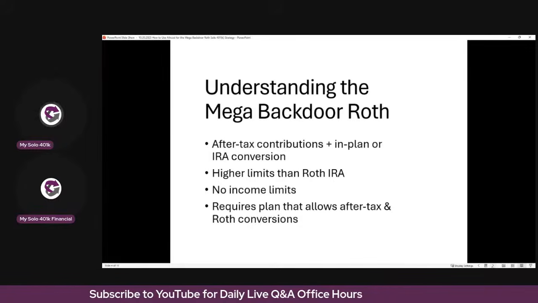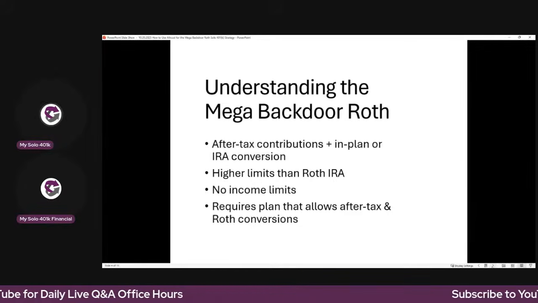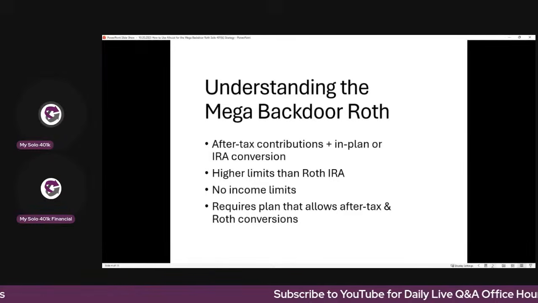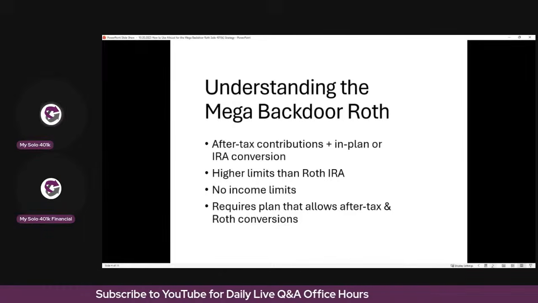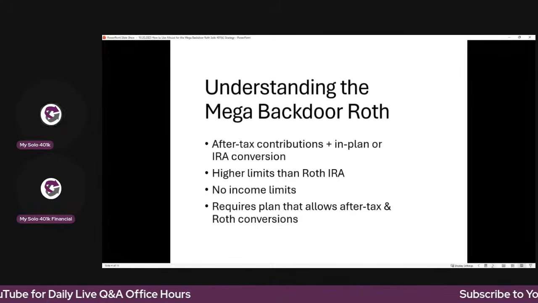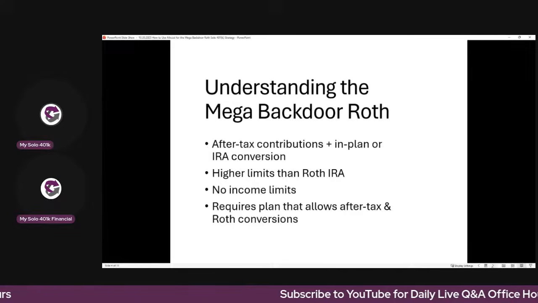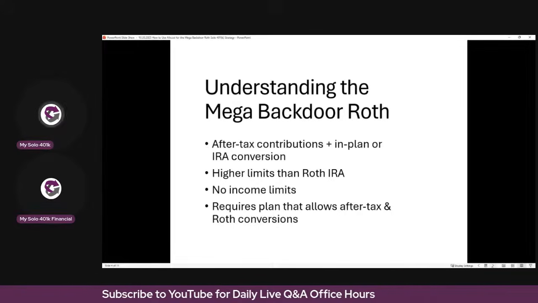Moreover, unlike a Roth IRA, where if you make too much money, you're not eligible to make Roth IRA contributions, with a solo 401k, there are no income limits. So regardless of how much you make, you're not going to be phased out. You're not going to be prevented from making those solo 401k contributions. So that's what the mega backdoor Roth is in a nutshell.